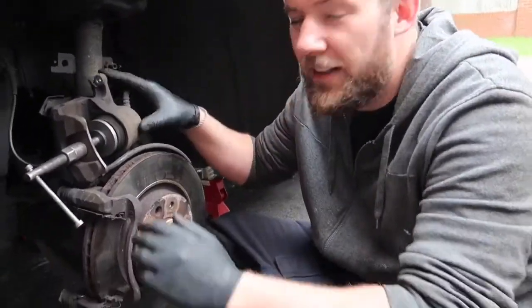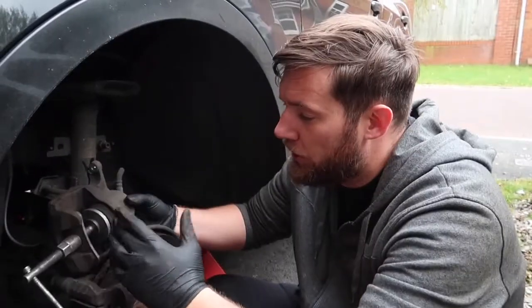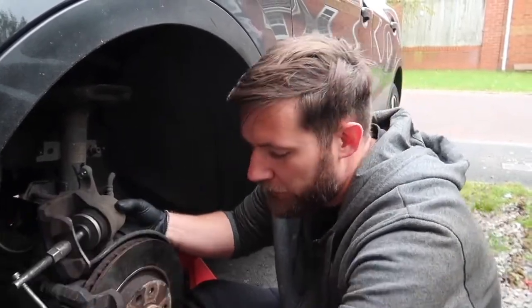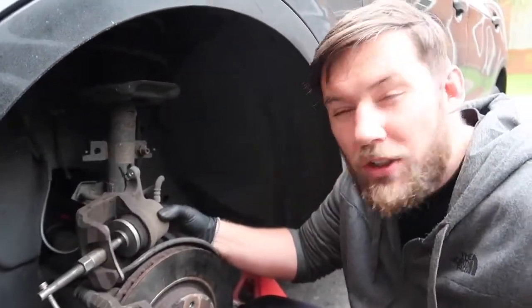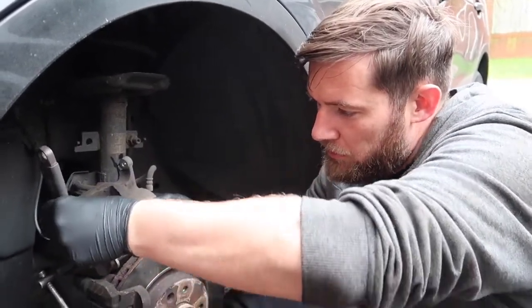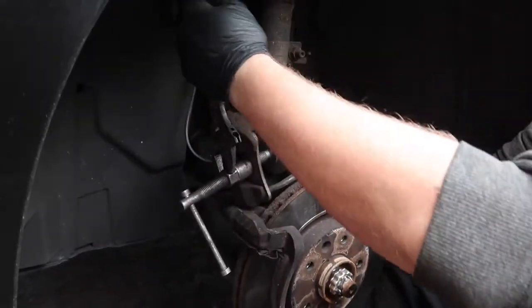I know what you're thinking — why is he using a wind back tool on the front caliper? What I've got is a Draper wind back tool kit and it comes with interchangeable plates. You put a big plate on and then you can just wind it back in. It's a bit better than just using a screwdriver on your disc as it risks more damage. So that's what we're going to do now — just going to push this back in. Because it's a relatively new car, it's going in very easily.